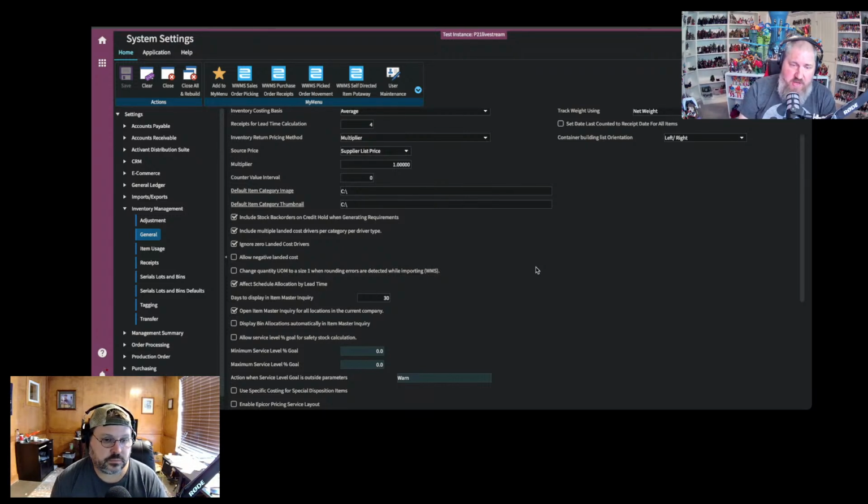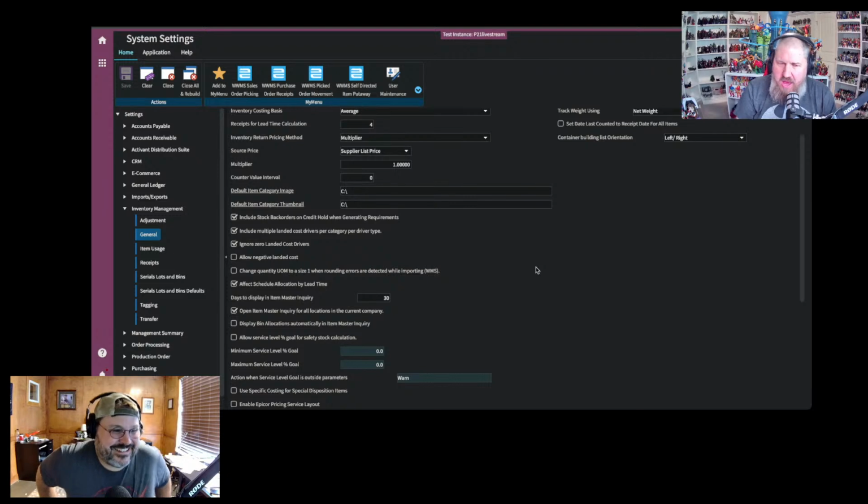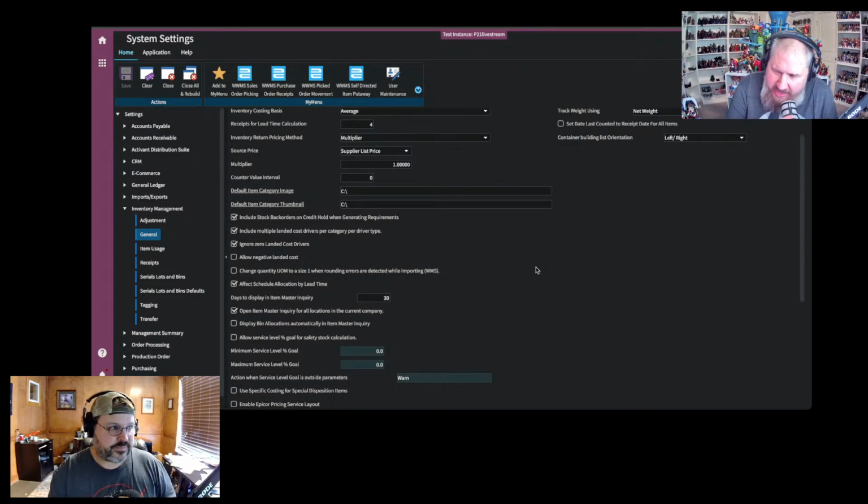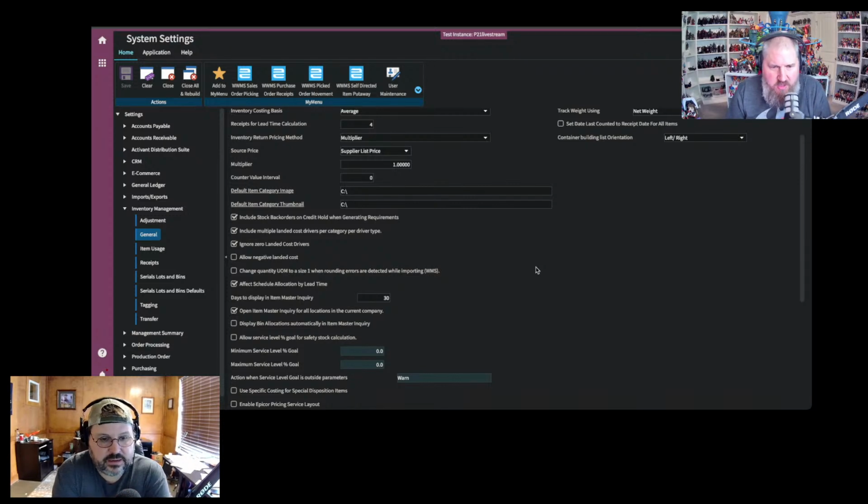Obviously, the allow negative landed costs setting. That one, I don't think I've ever actually used negative landed cost. I've never seen something get cheaper the more that you do with it. I'm actually a little confused on how to even do that per se. I really don't know what the use case for a negative landed cost driver would be.